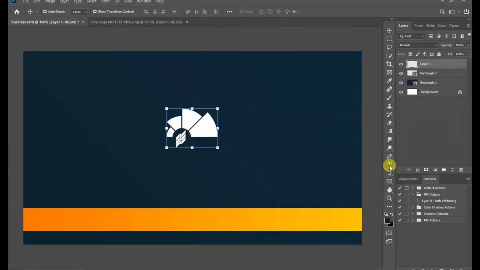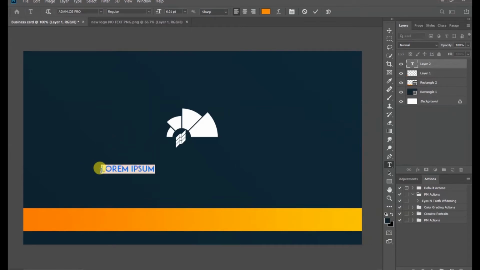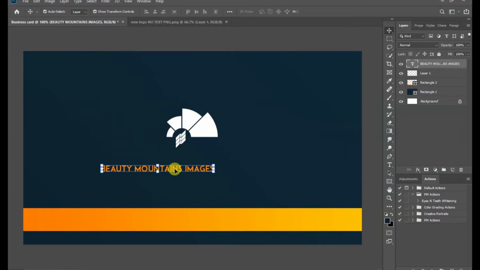Take the type tool and type the name of the company. After typing, resize and position your text.